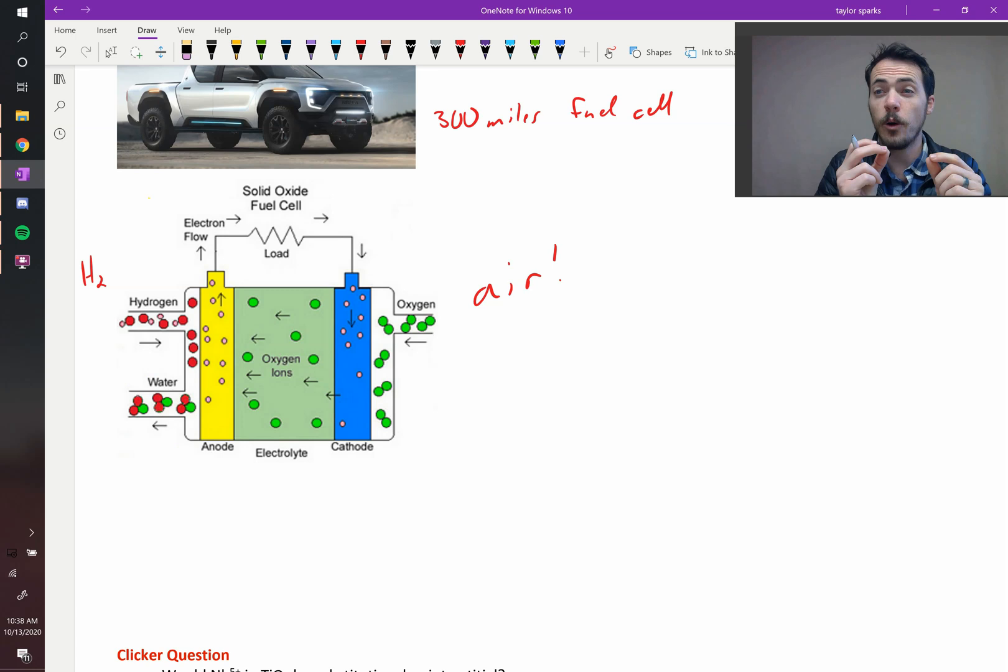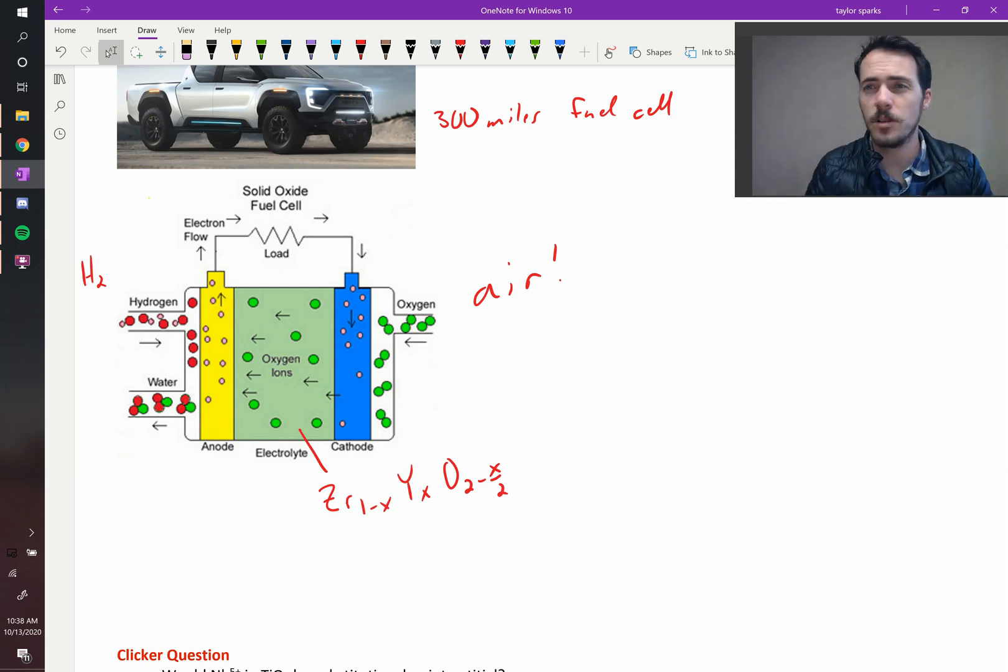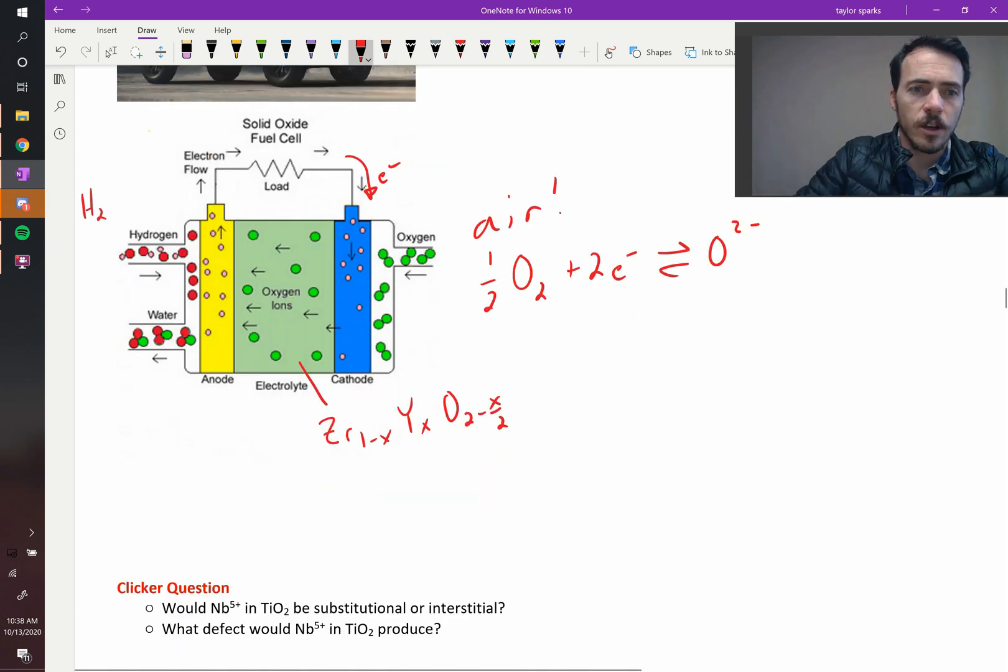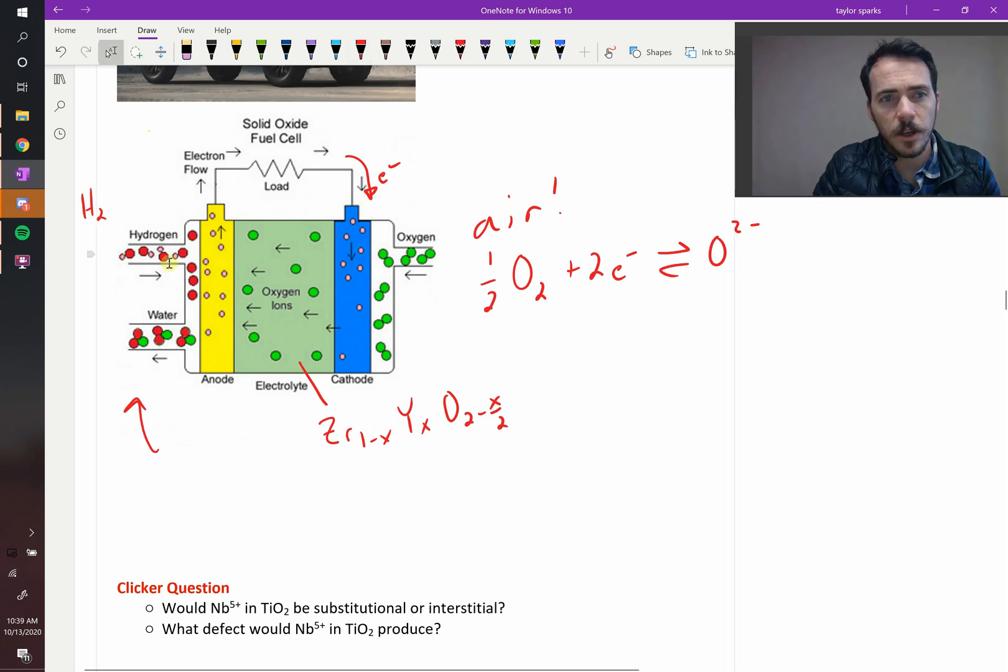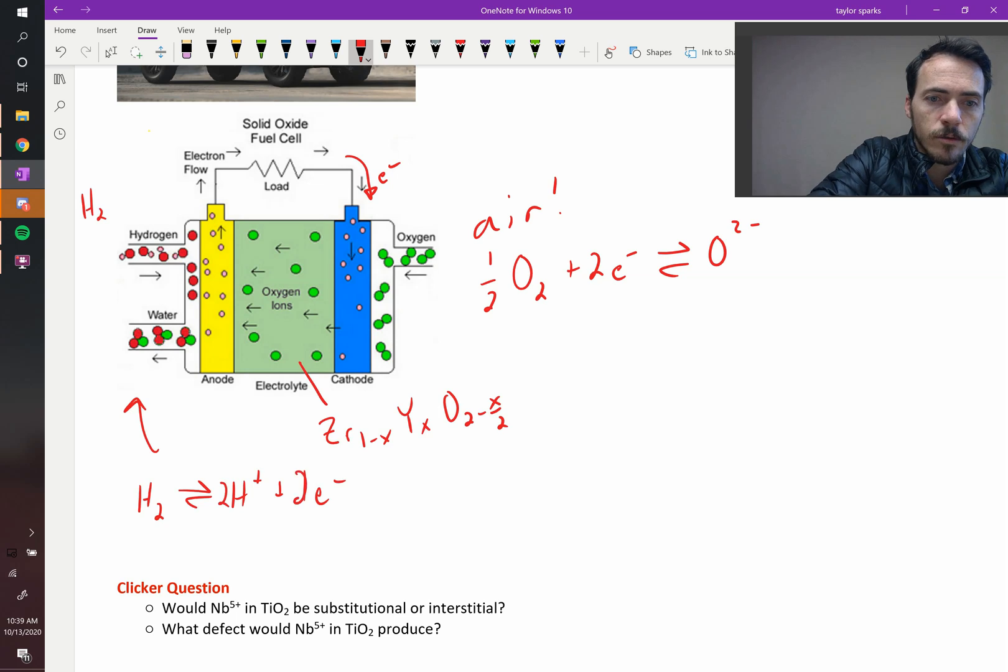And we know that the reaction of hydrogen reacting with oxygen to form water is thermodynamically favorable. We can calculate it. It has a very negative change in Gibbs free energy. Therefore, these atoms want to cross that barrier. However, the only way that they can cross that barrier, because this is made of zirconium, because it has that same material that we talked about previously where it has oxygen vacancies, the only way that the oxygen can travel across that barrier is by picking up electrons. So here's your electrons coming in, you've got electrons coming in over here. They combine with the oxygen. On this side of the equation, you've got oxygen. Let's do a half of a molecule of oxygen, picking up two electrons to form oxygen 2-.